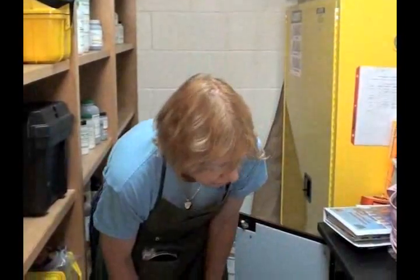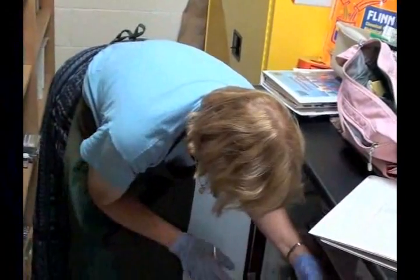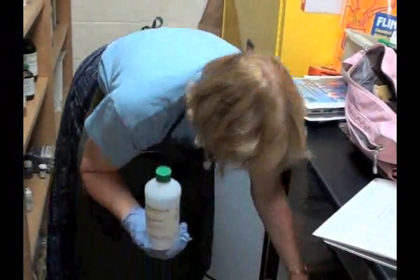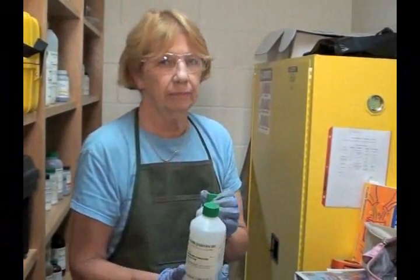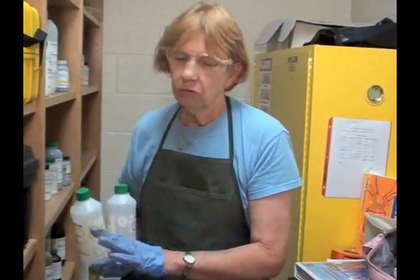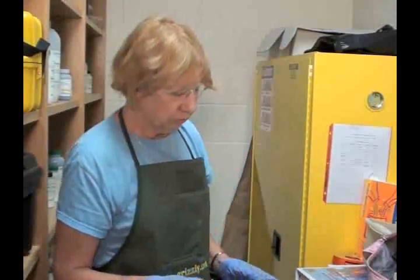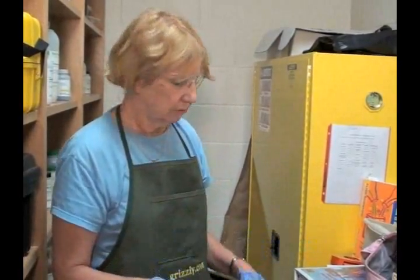But here again, you just need to go through each little bottle and container and put it on your sheet. Here he has sodium hydroxide stored in with the acids, which probably isn't a good idea. So it would be better if you have a corrosive cabinet that's dedicated to basic solutions. You should store them in general storage, not in the acid cabinet where they might react. Sometimes you'll see how that happens when you store ammonium hydroxide and hydrochloric acid in the same cabinet.